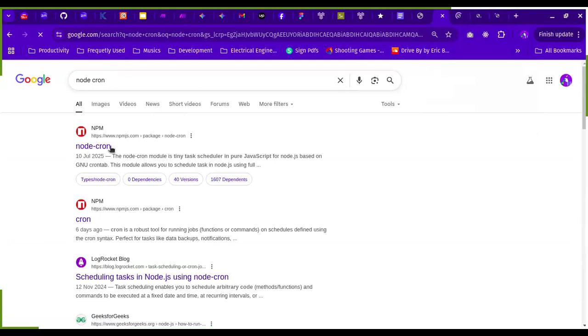First, this cron job module is a tiny scheduler in pure JavaScript based on GNU crontab, whatever that means. This allows you to schedule tasks in Node using full crontab syntax.